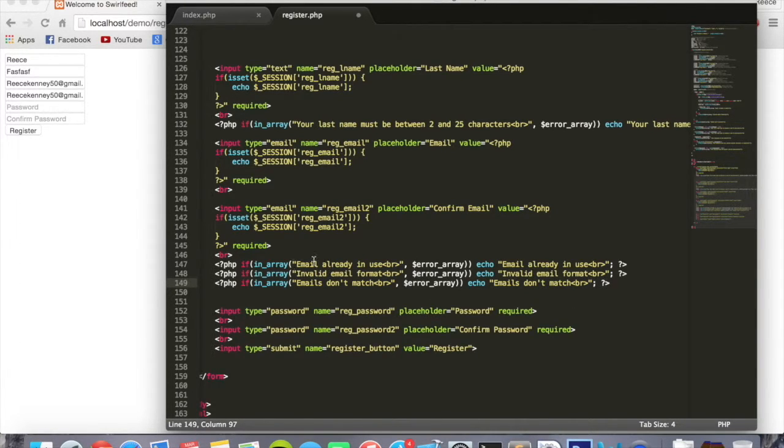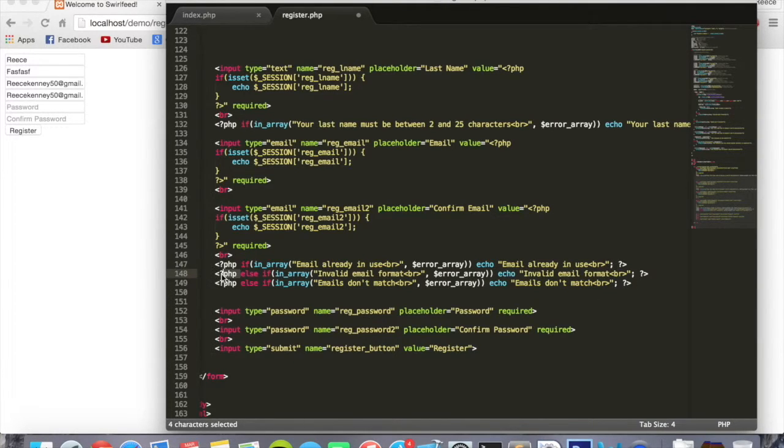And because we don't want all of these showing at once, instead of having ifs here, we can say else if and else if. Meaning if this is true, it'll print that, and that will be the end of it. But if that's not true, it'll check if that's true, and if that's not true, it'll check if this is true. So it will only print out one of them, not all of them.